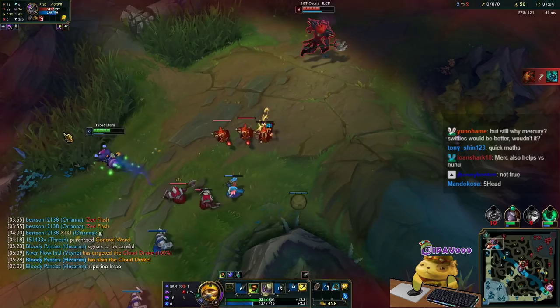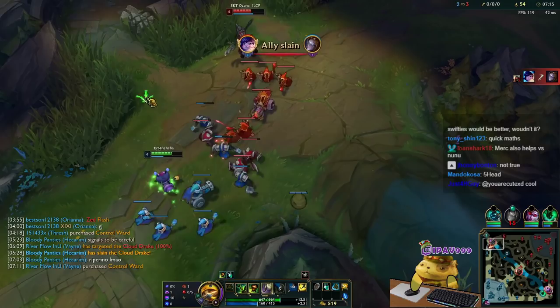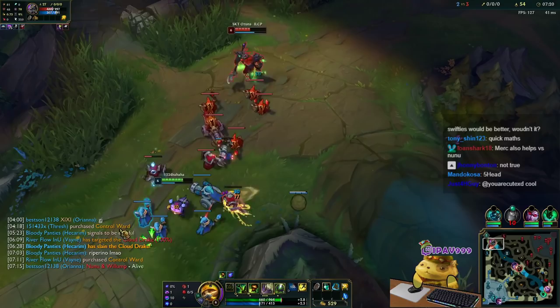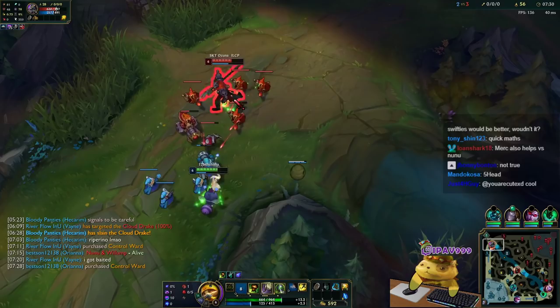So, as I was saying, Wither lasts 5 seconds and the Mercury Treads can reduce 1.5 seconds. So that remains with 3.5 seconds. Now we are removing 3 seconds away from that 3.5 seconds by using Phase Rush. Now we only get slowed down 0.5 seconds. Now that is a good number. So we go with that. Q, right before he last hits the cannon minion with the Q.